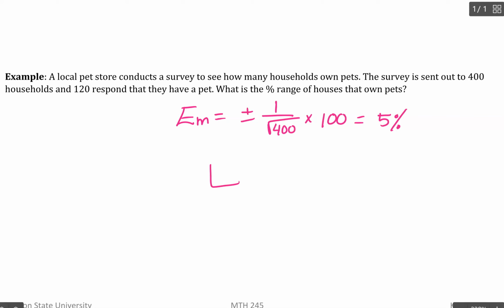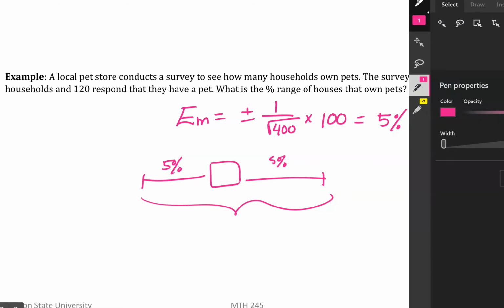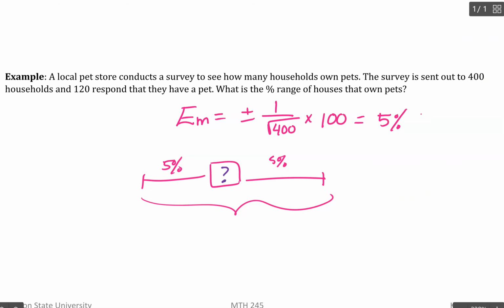So imagine we have this middle point. That margin of error is that plus or that minus 5% that we add on both sides to give this whole interval of values. What we currently don't have, though, is that middle value. What are we actually adding and subtracting to? Well, we weren't given it, but we can easily calculate it. So let's determine what is that number in the middle.